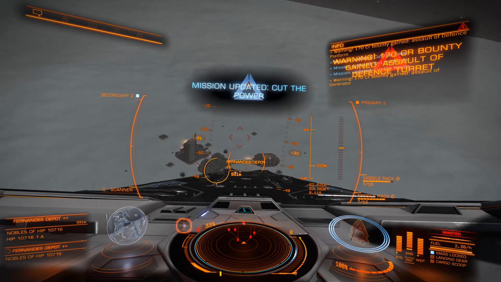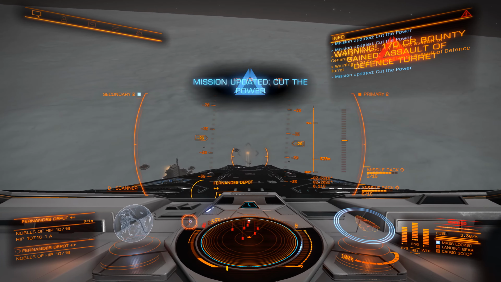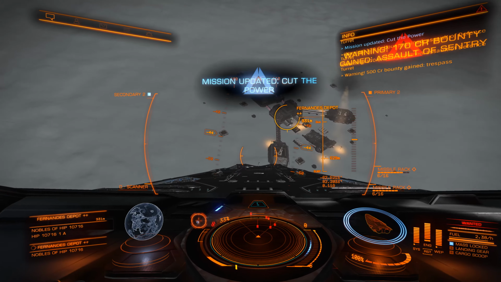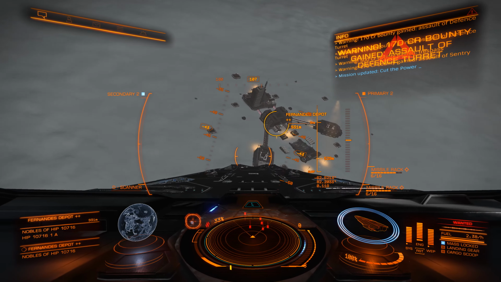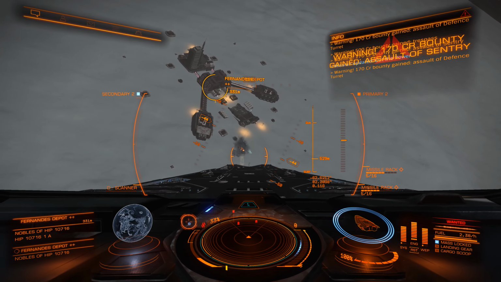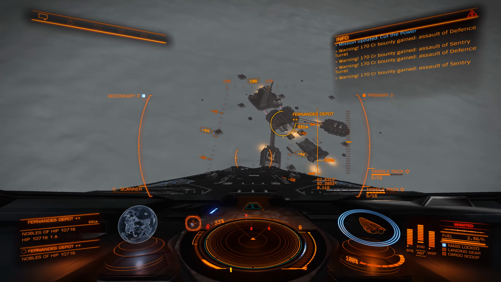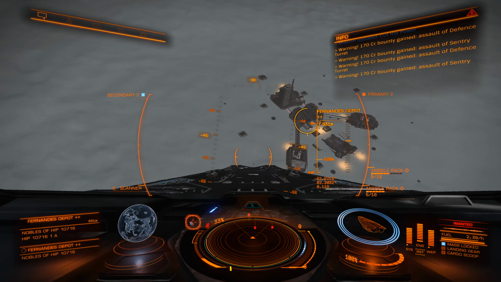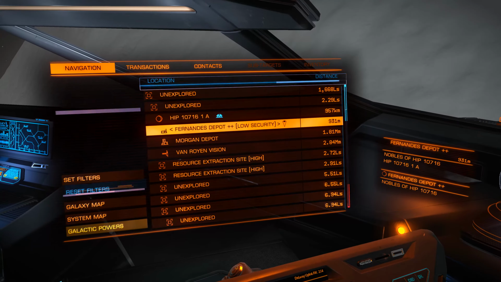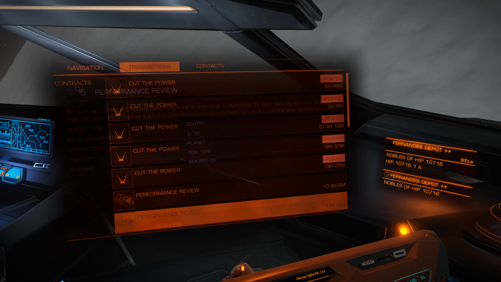Right, and the next thing we want to do is, you see these ships here, we want to shoot at them as well, and that should start completing the performance reviews. I found roughly there's about 3 of these drones. So that looked like 2, I guess. They can be quite hard to spot. Yes, 3.